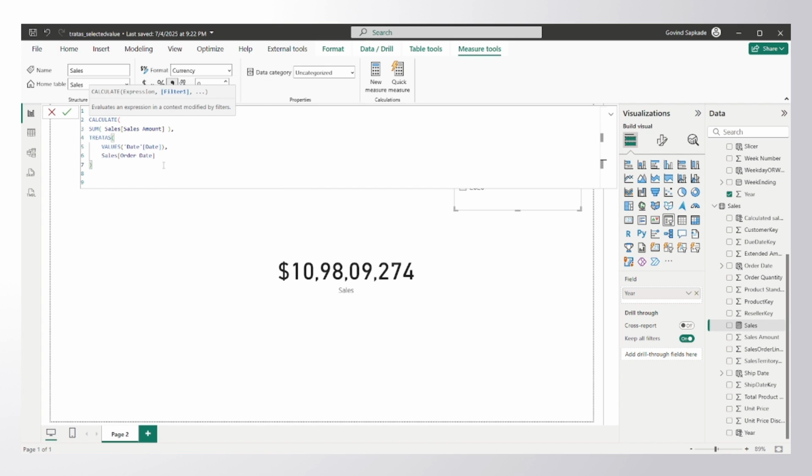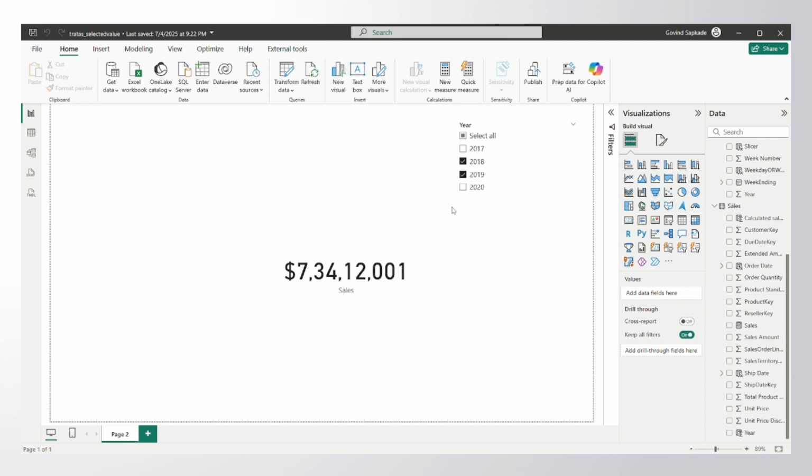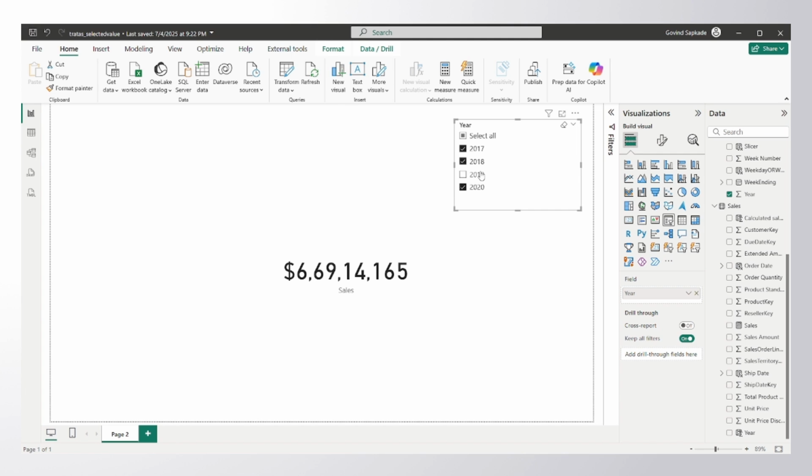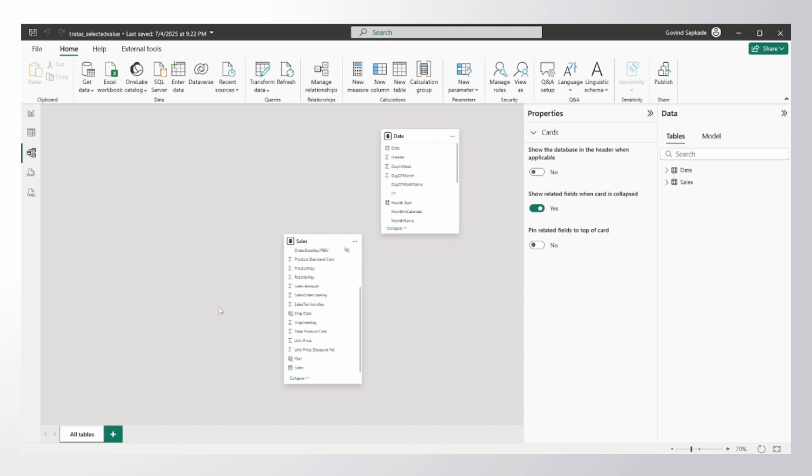You have filled the two arguments for TREATAS, closed the bracket for TREATAS, and now you can close the bracket for CALCULATE. Commit to the measure. Okay, so now you can clearly see I can easily filter the value, right? It is respecting that particular filter even though I do not have an active relationship between the tables.